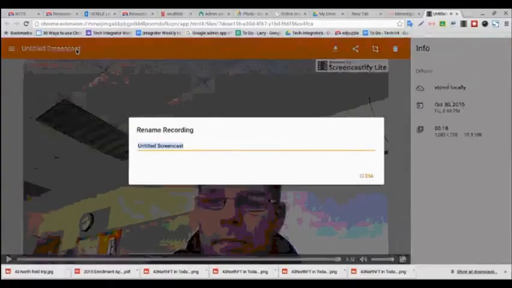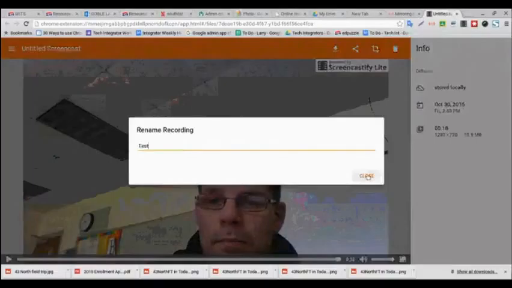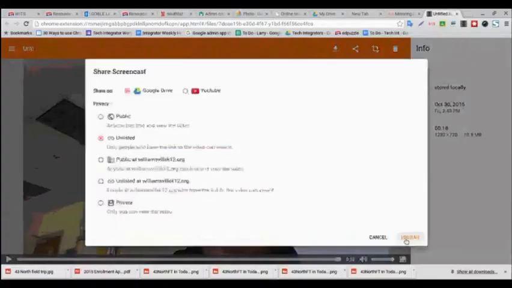After renaming our document, we want to make sure that we share it correctly. It's already saved locally, but we want to make sure that we can send it to our teachers, and so we put it into My Drive. In order to do that, we need to click on the three dots with a line connecting them. Make sure Google Drive and then Unlisted is selected, and then Upload, and that will automatically put it into our drive when we are on the Chromebooks.